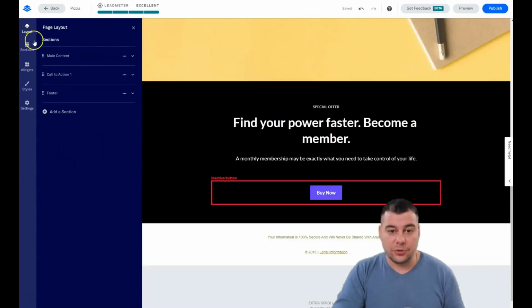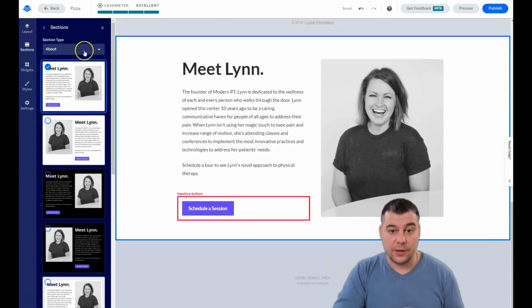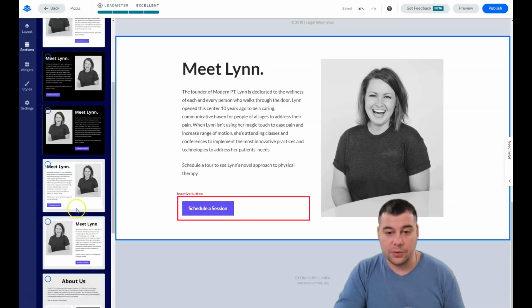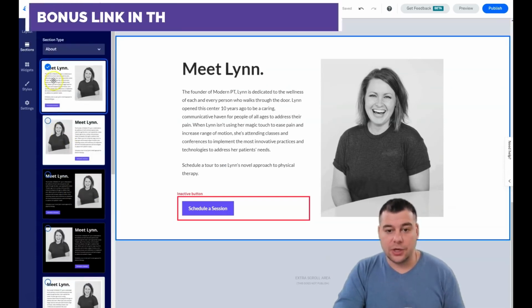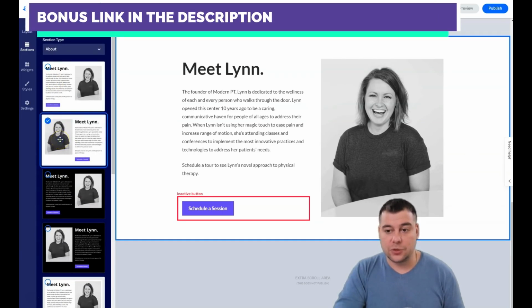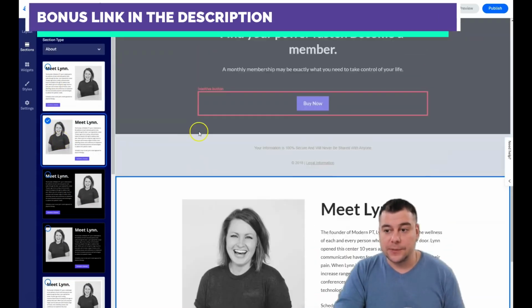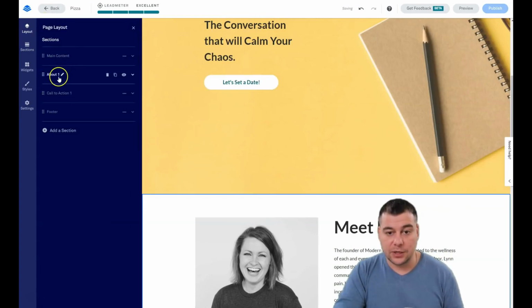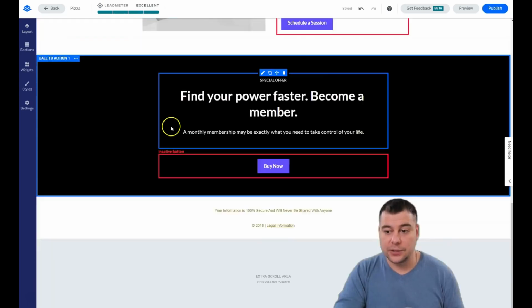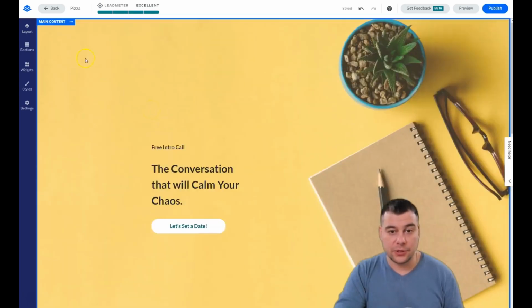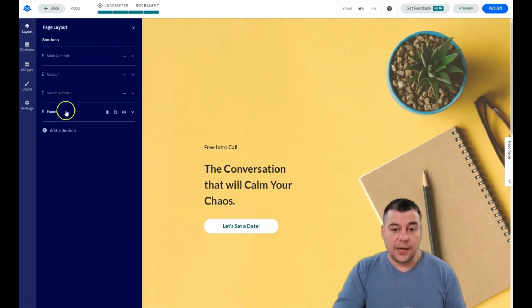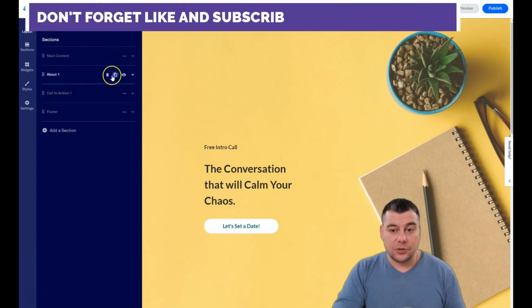There's no about page, but you can add a section with an about page, and you can use the big one with a big team, or this one with one person, and go into layout and reshape it. Main content, about, call to action, and footer. It's pretty understandable and pretty cool. Don't you think so? Alright, everything you can do with layout is the same as what I showed you already.